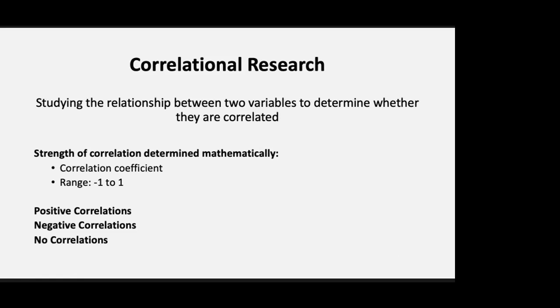And then, of course, you can just have no correlation at all, which means one variable does not affect the other. As one moves, the other one doesn't move at all. It means that you didn't find a relationship between those two variables. There was no relationship between them, okay? No effect.